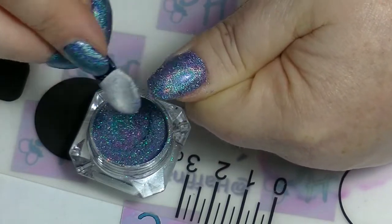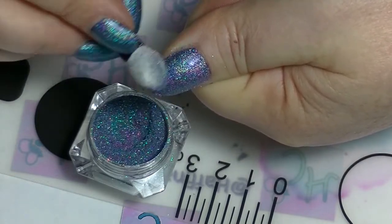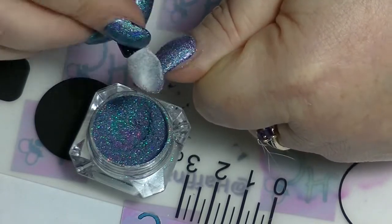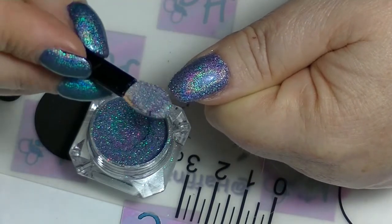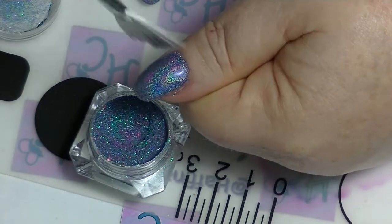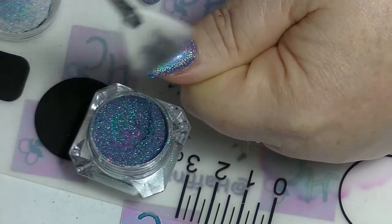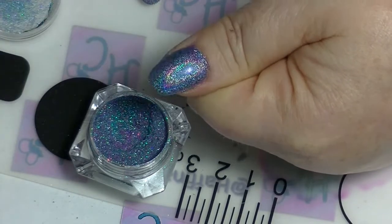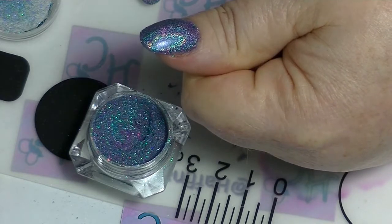This is not a super fine holographic powder. It's pretty fine, but it's not super duper fine. So you're not going to get that chrome type of effect. I just keep on buffing it in, rubbing it in until I am satisfied with how it looks — you can see those rainbows glowing everywhere — and brushing off excess with a little fan brush. You can see it looks super duper gorgeous. I've never tried these before so I was super duper impressed.